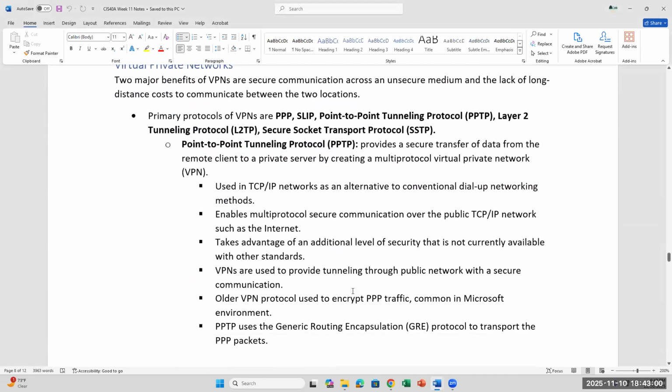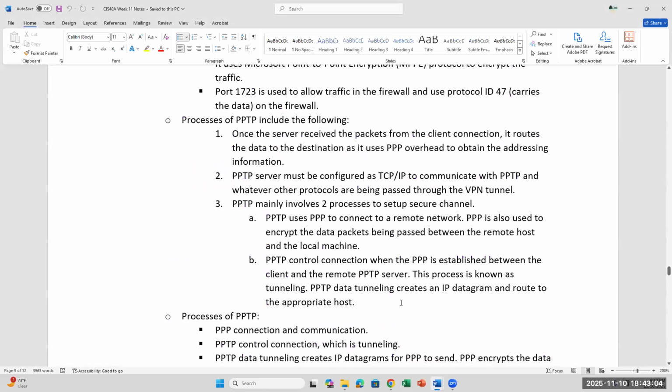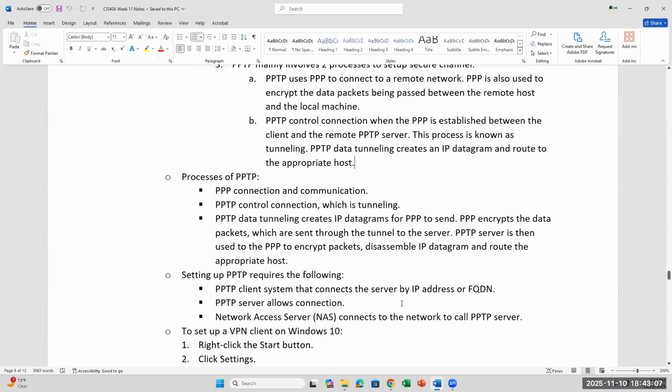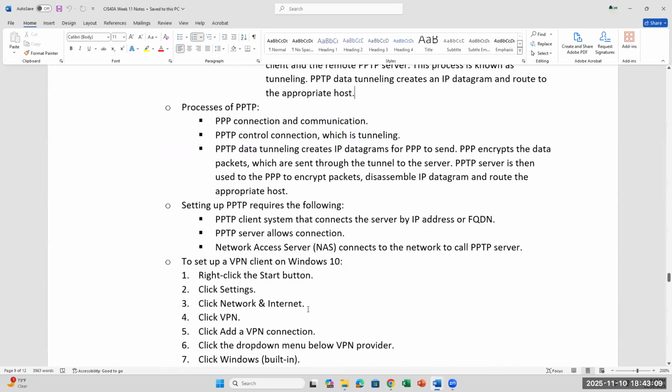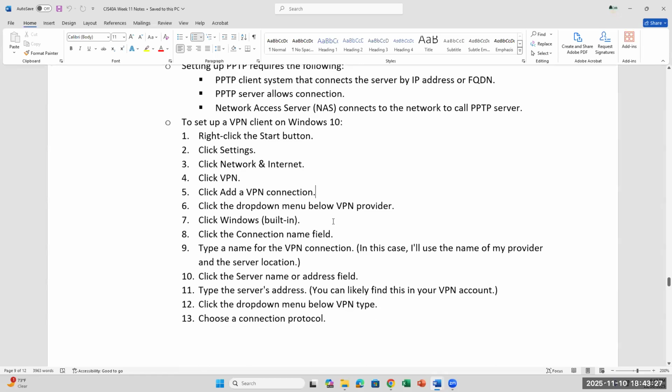So, virtual private network. Make sure we go through these and know them for the final exam and also our quiz, right? It shows you how you can configure a VPN client on Windows 10. So when you go for an interview and you put VPN down, make sure you know how to set up your VPN. I put down the steps for you. You go to settings, network and internet, click on VPN, add VPN connection. If not, just search for VPN and it will take you to the settings option.